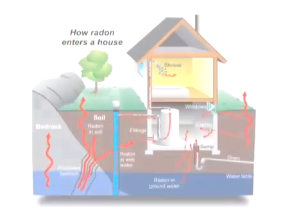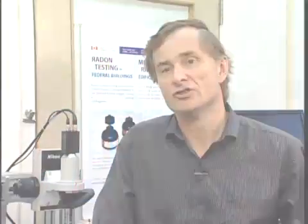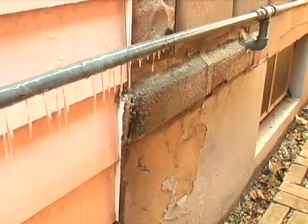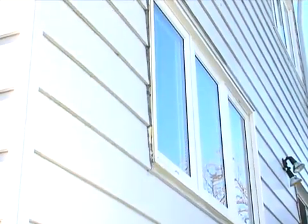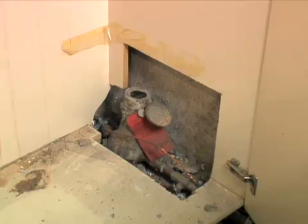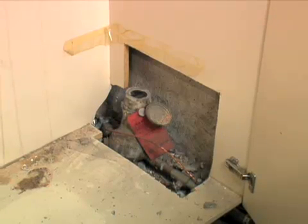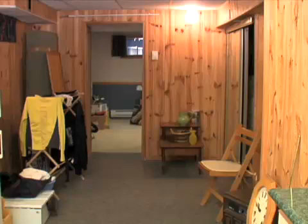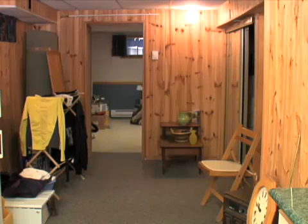Almost all homes contain radon. The amount of radon in a home depends upon a number of factors. These include the geology of the rock around the home, the amount of soil around the home, the weather in the area, how well insulated and how tight your home is for air, and also key in importance is the foundation of the home. High concentrations of radon are often found in basements, and so that's an especially important area to test, as well as other areas where you have poor ventilation.